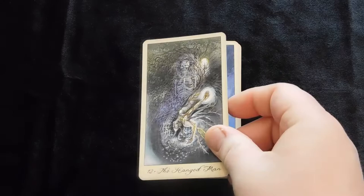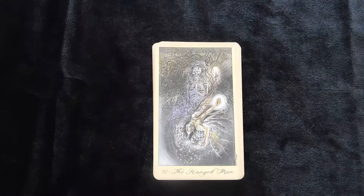12 is Hangman. The Hangman is the undead, or the vampire, the restless, deceased risen and wandering the earth. You all know what a vampire is, so. And card 13 is Death, the Grim Reaper.